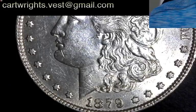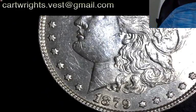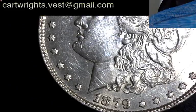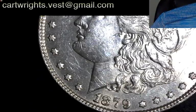What was I saying about the B reverse? They call it the 78 reverse. The 8 tail feather reverse is also the 78 reverse, but it's just 8 tail feathers.